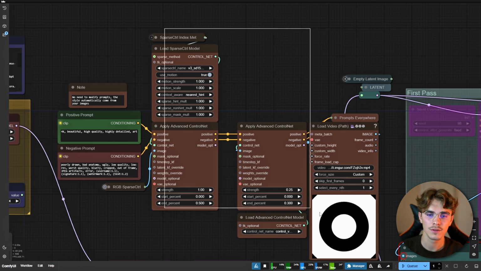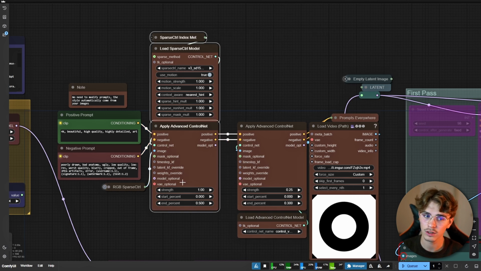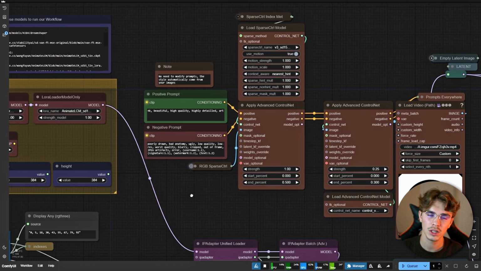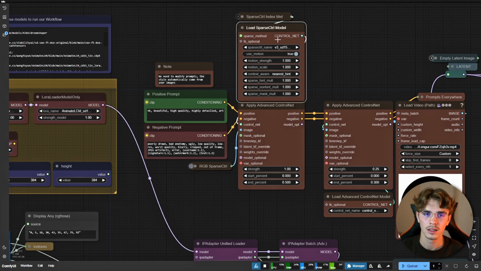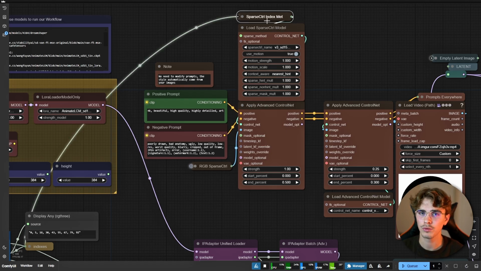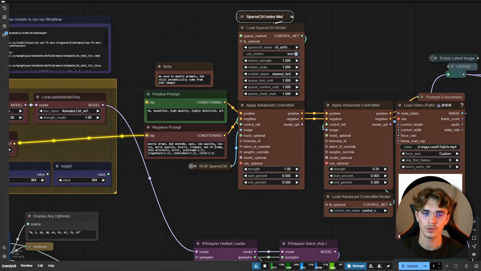Okay, so now we have the control net. This control net is kind of special. There is a great chance that you have never seen this one. Basically, it's a control net that was made by, I'm not sure, but I think the animate diff team, and adapted after that. It basically helps make keyframes over a video from an image.